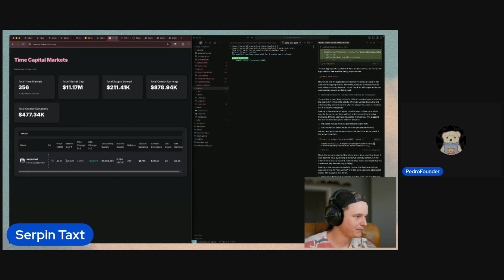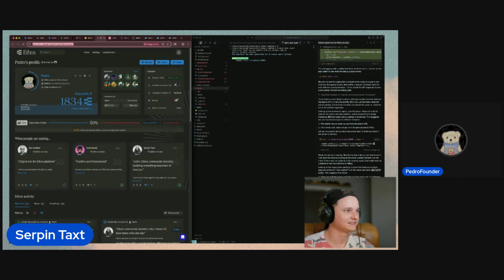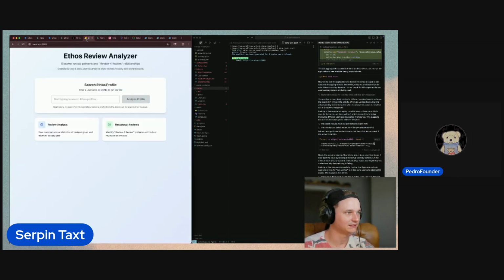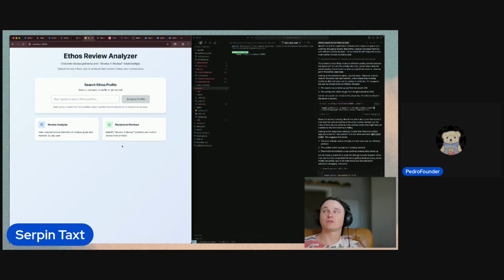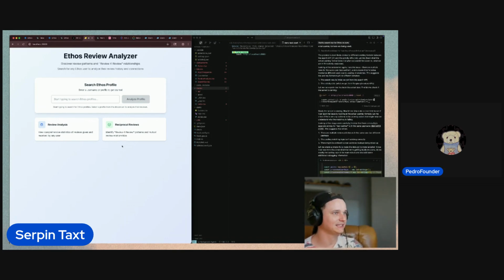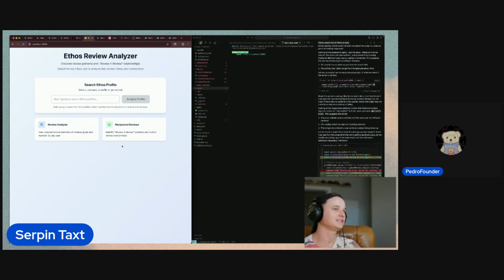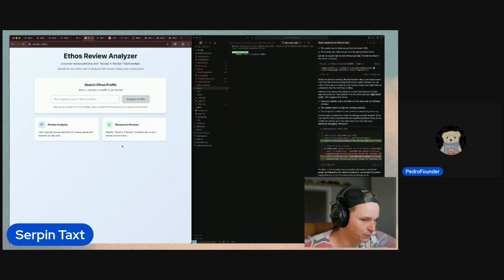The market cap of my token's 31K, and obviously it's cached, so it's updated slower. But I think you've already made a little over $300 just since you've been streaming. Nice, that's cool. Just on trading fees. No, $300 back to charity, if you have that set to 100%. I do, mine's set to 100%. Then you're good. I didn't have any intent to make money here. I'm trying to teach people things, and I think it's cool that people can still speculate on things. And if I can give it back to charity, that's a win for everyone, I think.